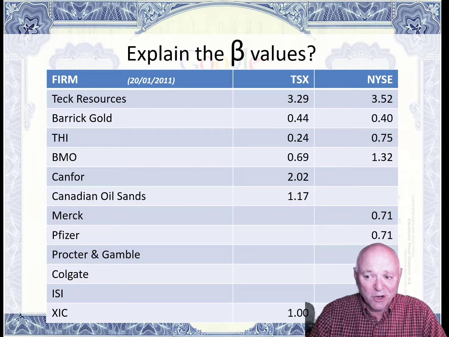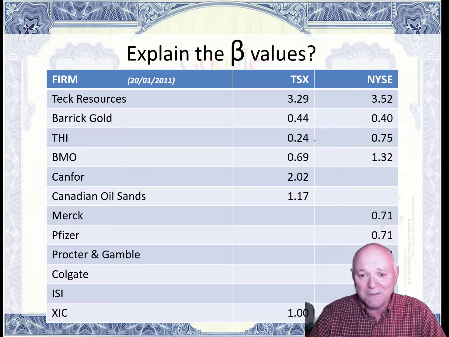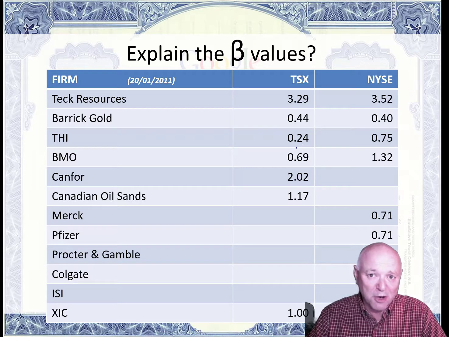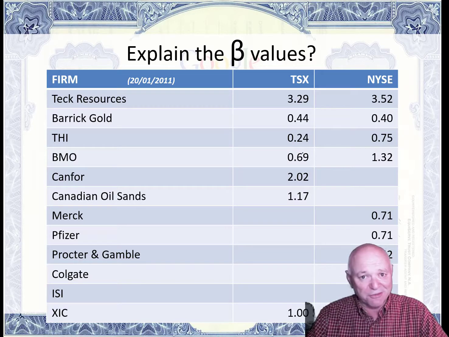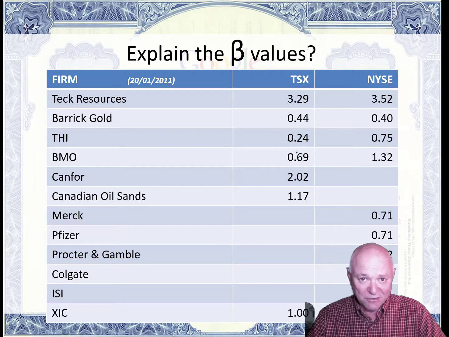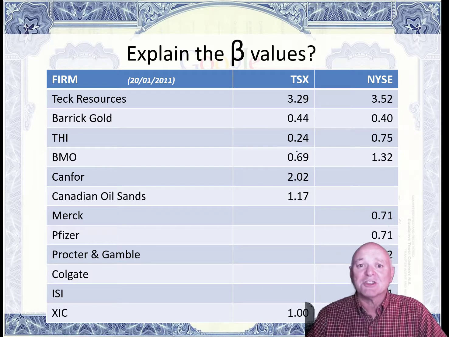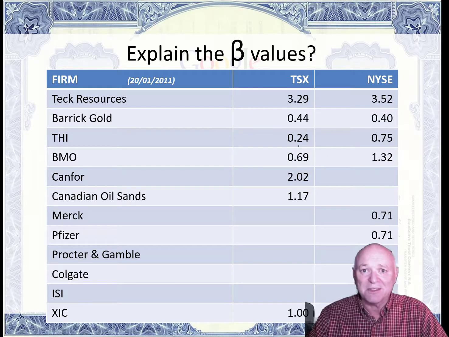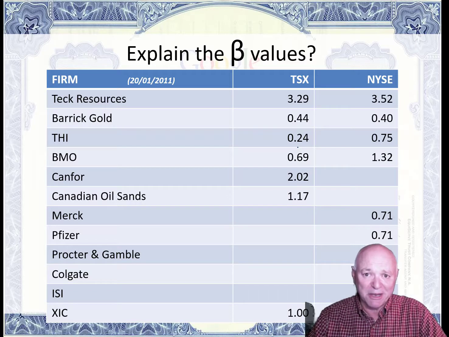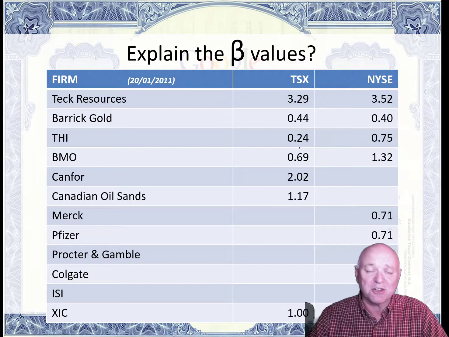And another company I like on this list, a really low beta, THI. No longer a publicly traded company on its own. This is Tim Hortons. Tim Hortons, of course, if you're having a bad day, if the market's crashed, you can still afford to buy donuts and a coffee. And for that reason, we find that this is one of the lower betas you're likely to find. This company might even be doing a little bit better when the markets are doing badly.